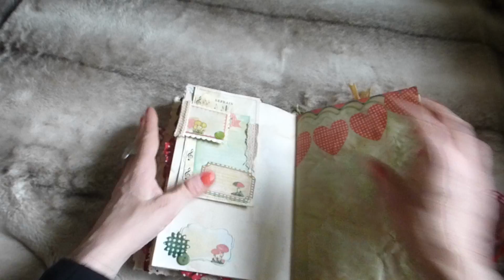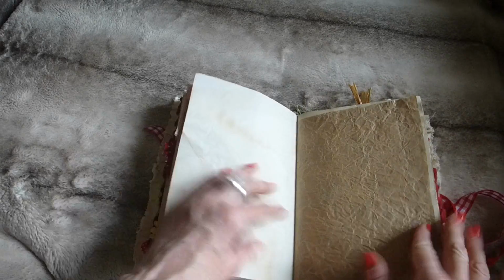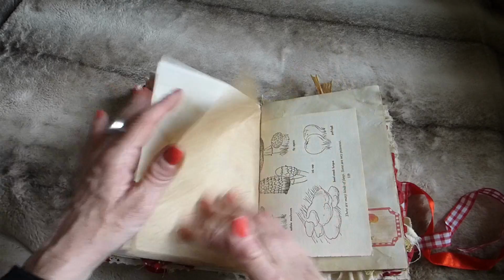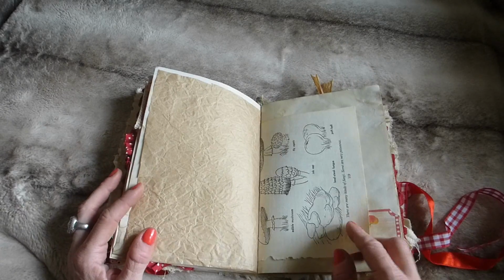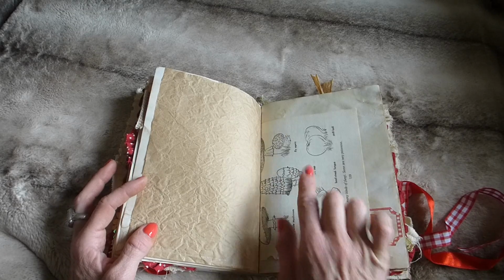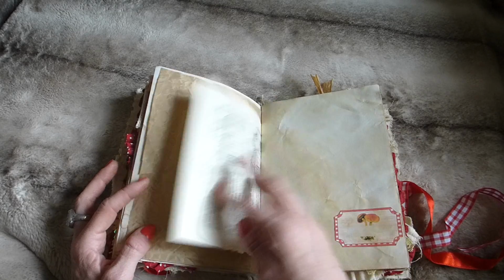Oops. There we go. So that's that. And then you've got some of the background page. You've got some of that bread paper. And then here you've got some vintage book page, which happens to be of toadstools or mushrooms. So I popped that in. Thought that was kind of fun.